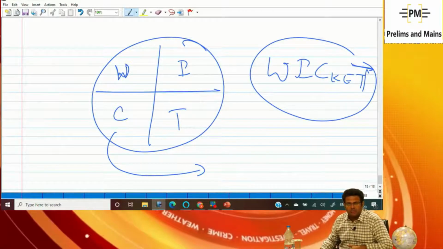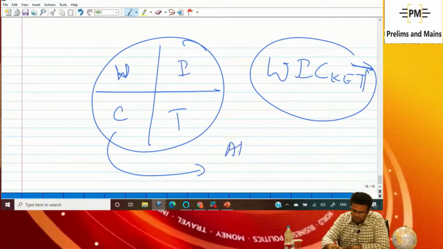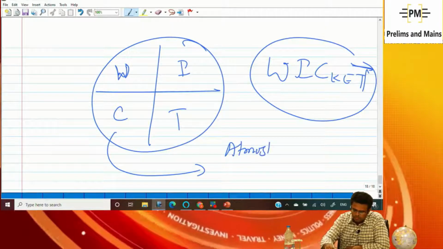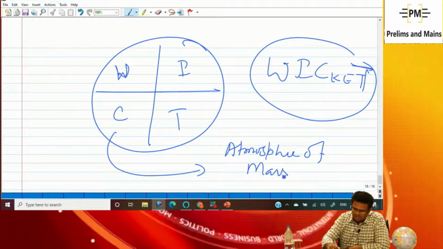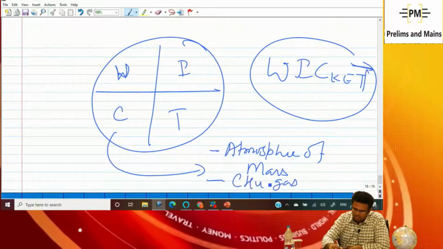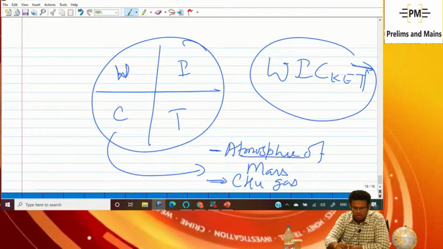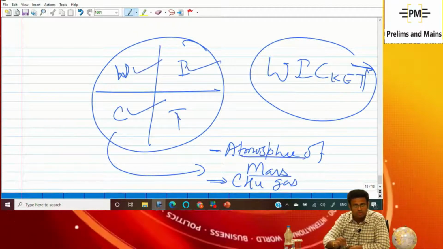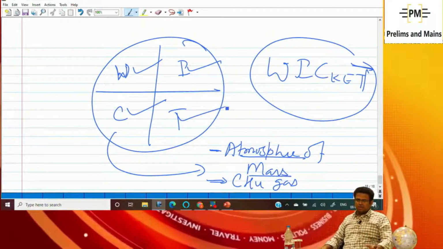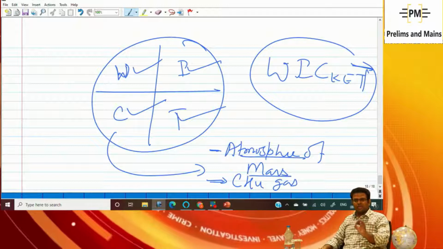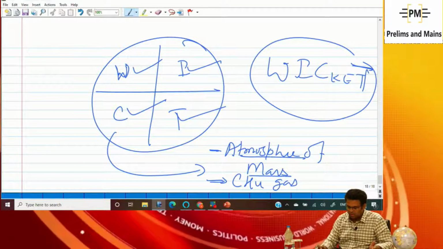But Mars has an atmosphere, so they are also studying the atmosphere of Mars. And then methane gas, the presence of methane in the atmosphere of Mars, they are studying. Water, in situ analysis, chemical composition, topography study, all these things are there, but at the same time remember that the atmosphere of Mars and then methane gas study has to be done.